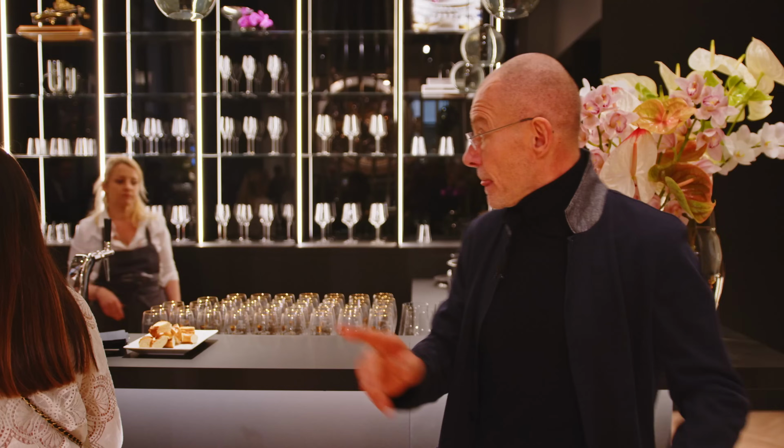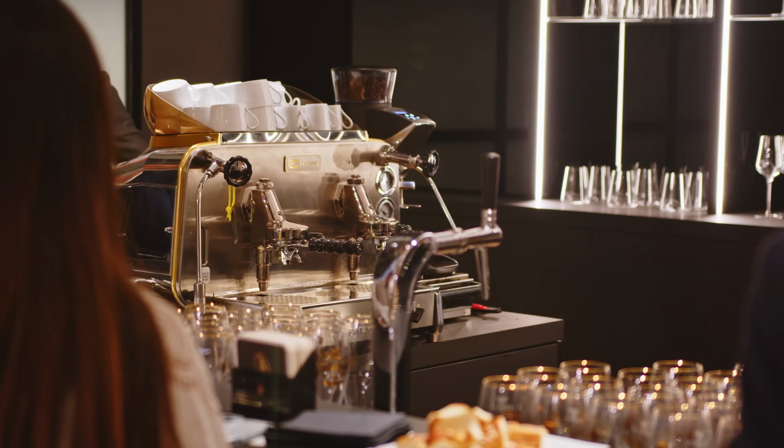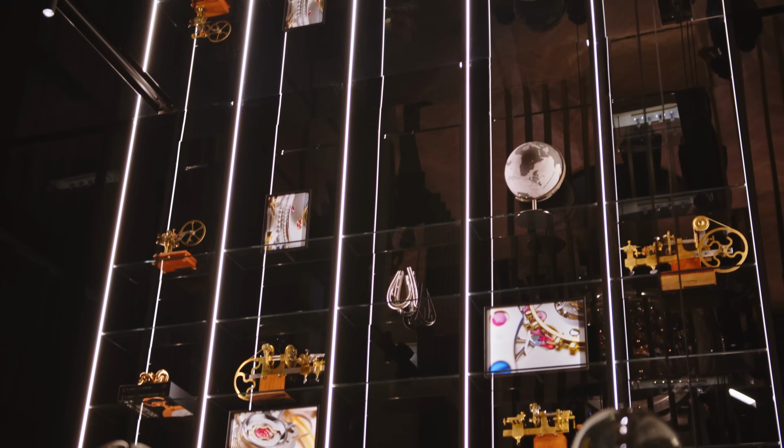So now, guys, this is a secret. Keep it between me and you, please. Here at Lange Söhne, this is a kind of place where we sometimes come to get something perfect. They have really the best coffee, and the most adorable thing is that at night after work they serve Radeberger beer.